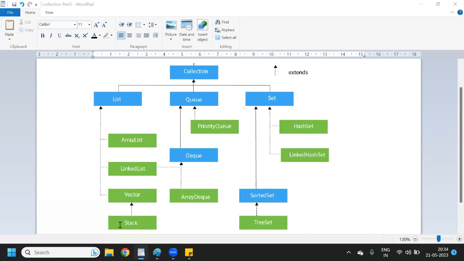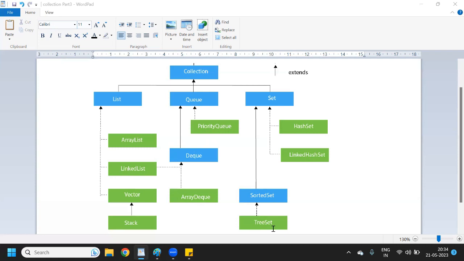Vector and stack are legacy classes. The queue interface can be implemented by priority queue, the DQ interface by array DQ as well as linked list, the set interface by hash set and linked hash set, and sorted set by tree set.